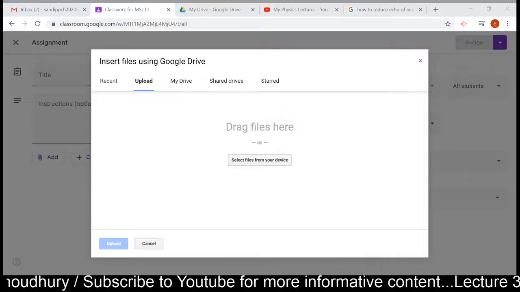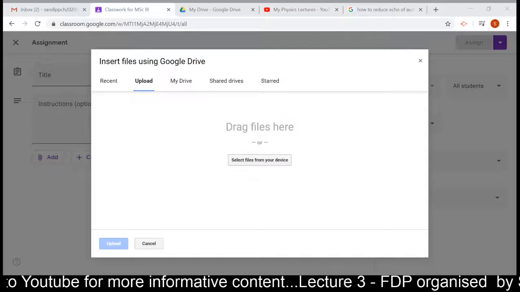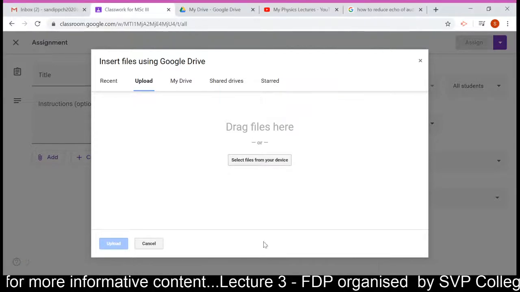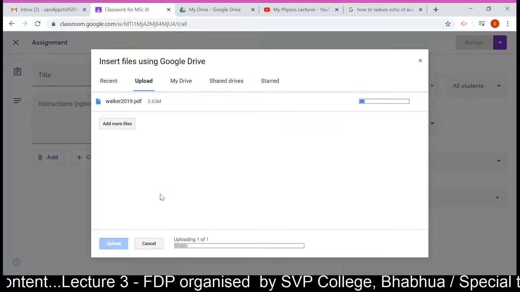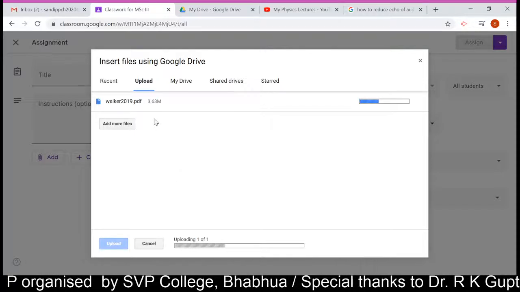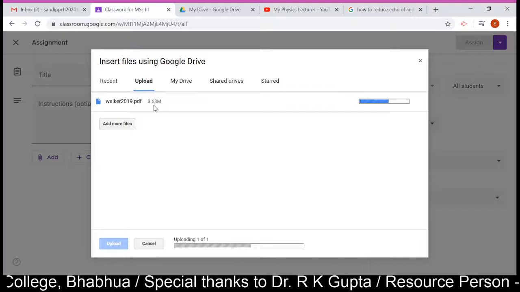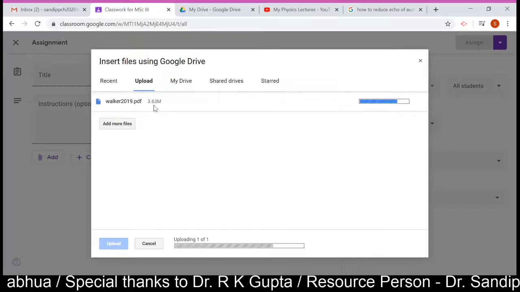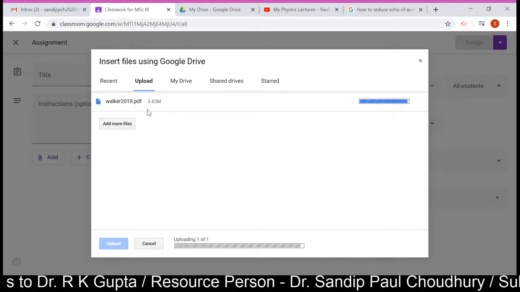Okay, so I can just go for any of the documents. I do have a lot of documents here. Let's say this document I want to upload, I can just open it here, and then click upload. And once I upload this, this is actually a book, so it's a bit long, so I can give this as an assignment, like read the book and try to make a presentation out of it, maybe that way. Okay, so this can be done.